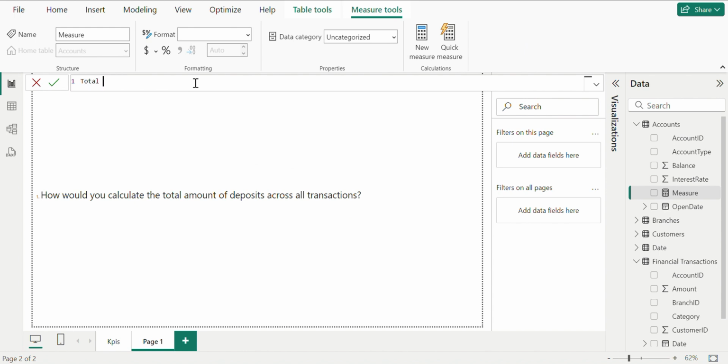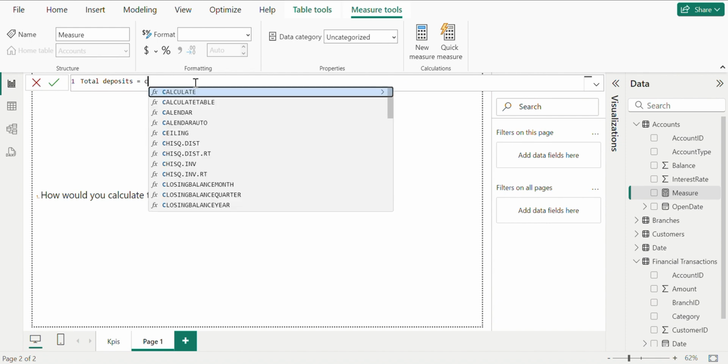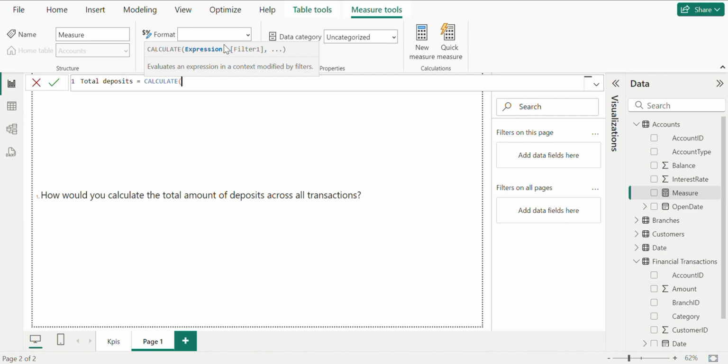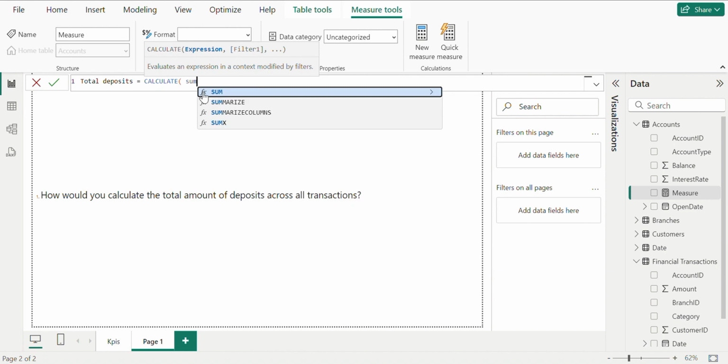The query goes like: total deposits, calculate function. We can see the definition of calculate has expressions, so we can use sum of amount from the transactions table and filter by deposits.